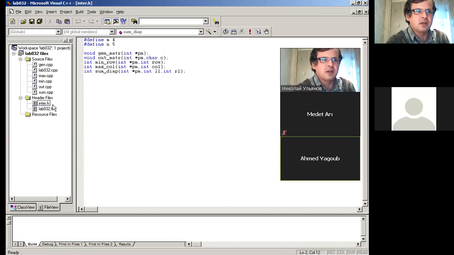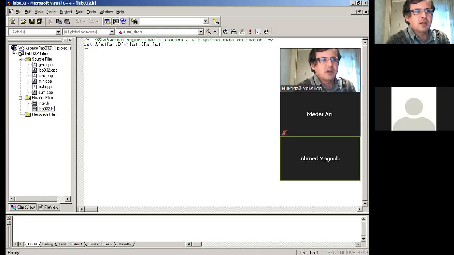So inter.h holds the prototypes of the created functions and the definitions. These are used in all CPP files.